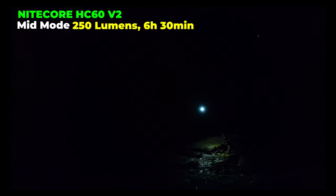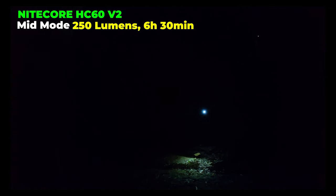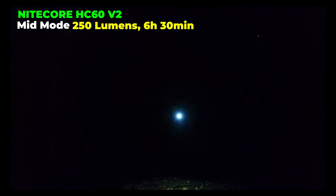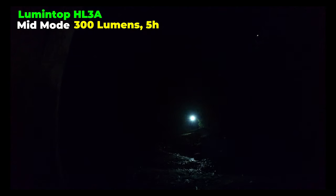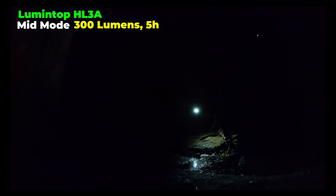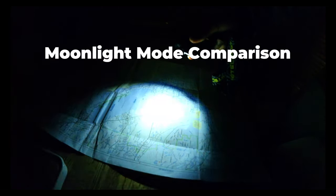The Nitecore HC60 V2 has a 250 lumen mode and a 6.5-hour runtime. This is one of the lower output but longer running mid modes, and you get more of a spot beam and less flood, but still plenty of light to help you see where you're walking. The Lumintop HL3A operates on the Andúril UI, so you have the flexibility to adjust the output precisely to a level that suits your lighting needs. For this, it's set close to 300 lumens, and you can expect to get around 5 hours of runtime on this mode.